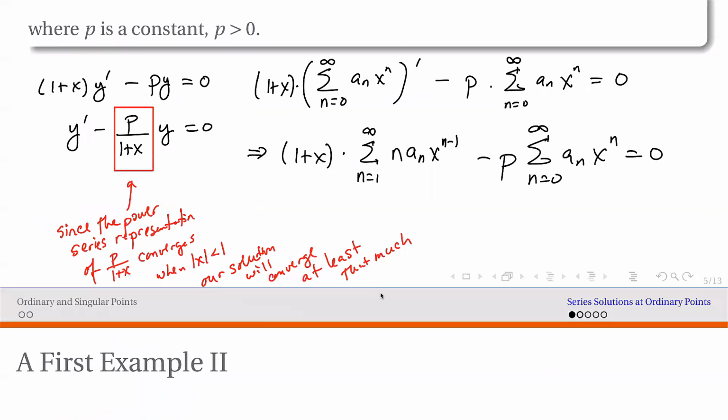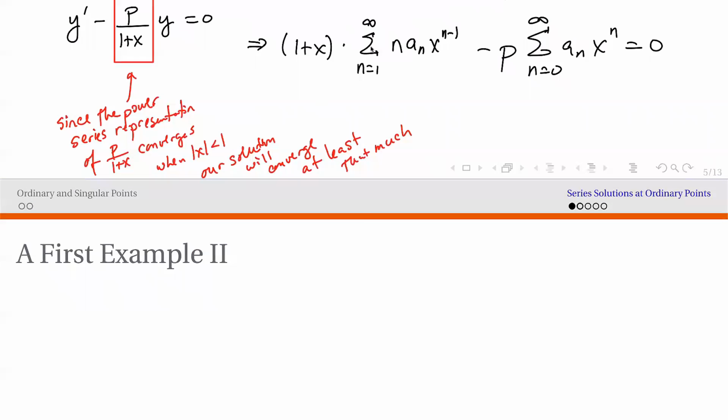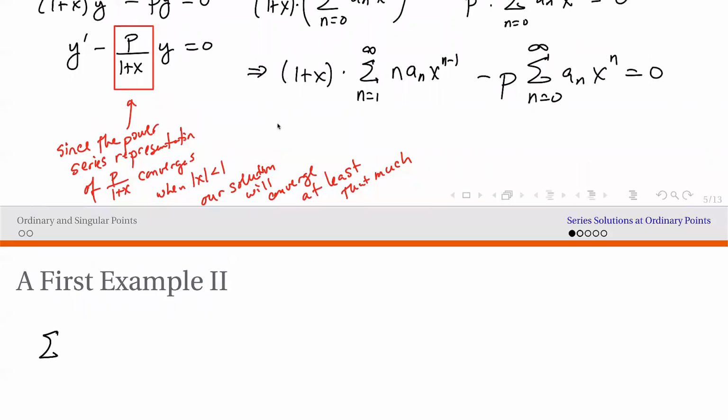So I'm going to copy this down onto the next slide here. But I'm going to go ahead and distribute the 1 and the x here. So picking up from that last piece, we have the sum, n goes from 1 to infinity, of n a_n x to the n minus 1. Plus, if we multiply x by this, we can bring the x inside the sum because the sum's with respect to n. So you bring the x inside, you end up getting x to the n there. So this would be the sum, n goes from 1 to infinity, n a_n x to the n.